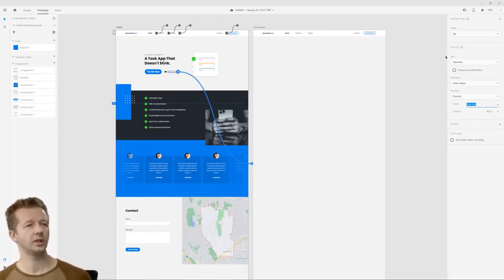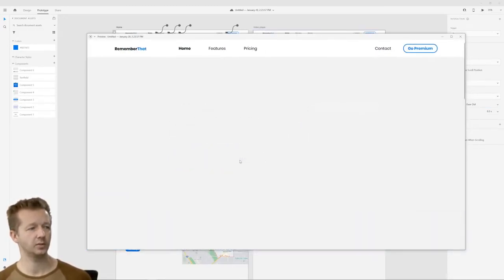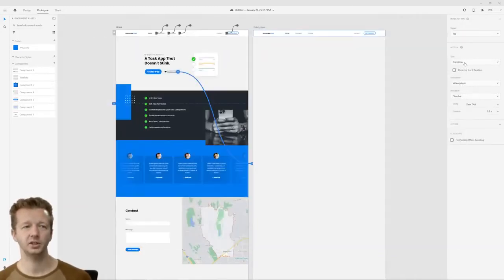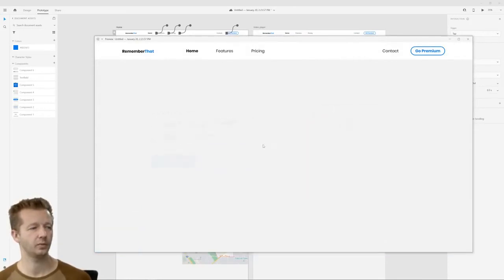So let's go ahead and hit play. And if we click this, it's just going to fade all that out. Now, if we change the animation type to auto animate, you'll see the options change a little bit. Actually, we have fewer options, but watch what happens now. You see how they kind of just pushed out and down?